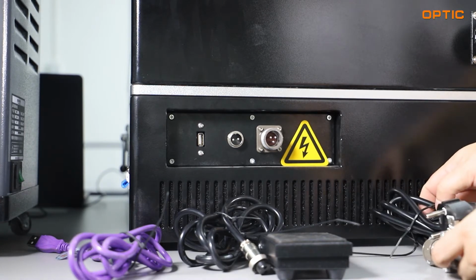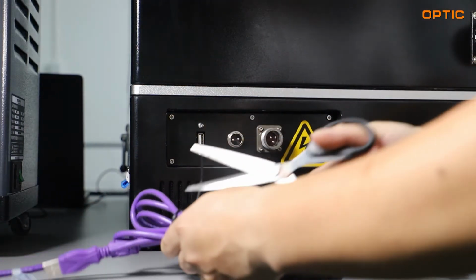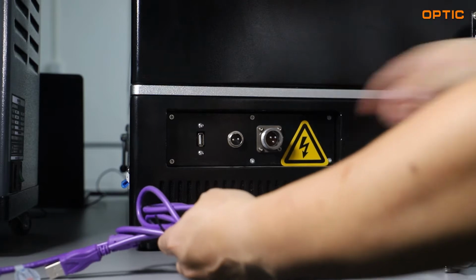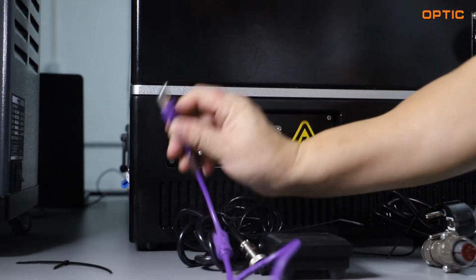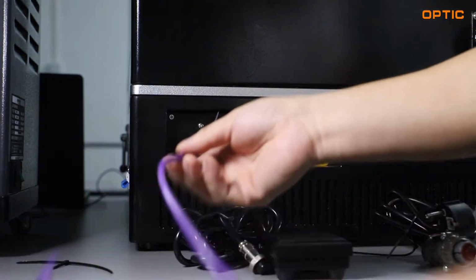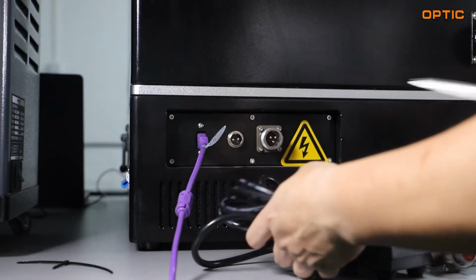Okay, let's go to connecting the machine, the cables. This one we can connect the USB cable. The one side connects to the machine. Okay. And another, the foot switch.